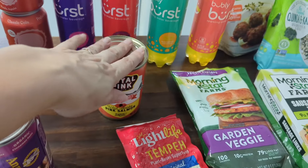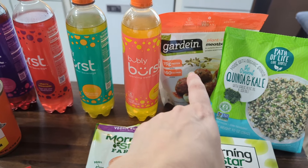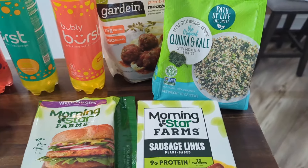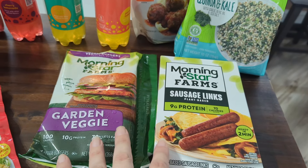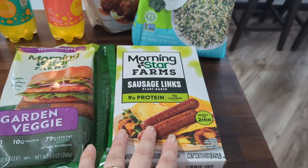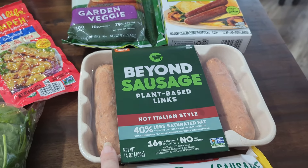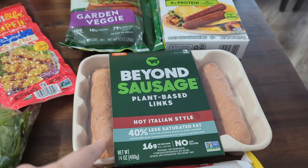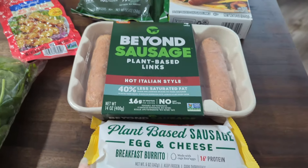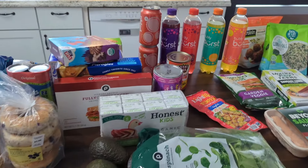Some canned salmon for salmon cakes — my husband and son will eat those. And then I got some Gardein meatballs. I like the Impossible ones, but I actually like the Gardein ones a little better and they're cheaper — I picked those up for spaghetti. This quinoa and kale rice from Path of Life — it has garlic and some seasonings in it; it's really good. And then the Morningstar Farms stuff is on sale right now at Publix, buy one get one free. So I got the Garden Veggie Burgers — I really love these — and then I wanted to try their Sausage Links. I also got some Beyond Sausage Plant-Based Links, the Hot Italian Style. I actually like these better than the Impossible brand — the Impossible brand is a little weird in texture. And then I got a Plant-Based Sausage Egg and Cheese burrito — the Reds brand. I really like these. But that's it, you guys!